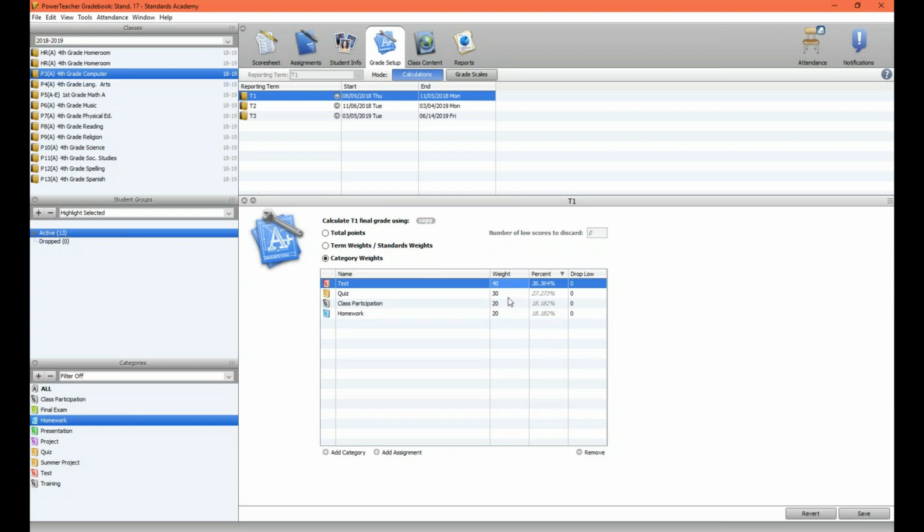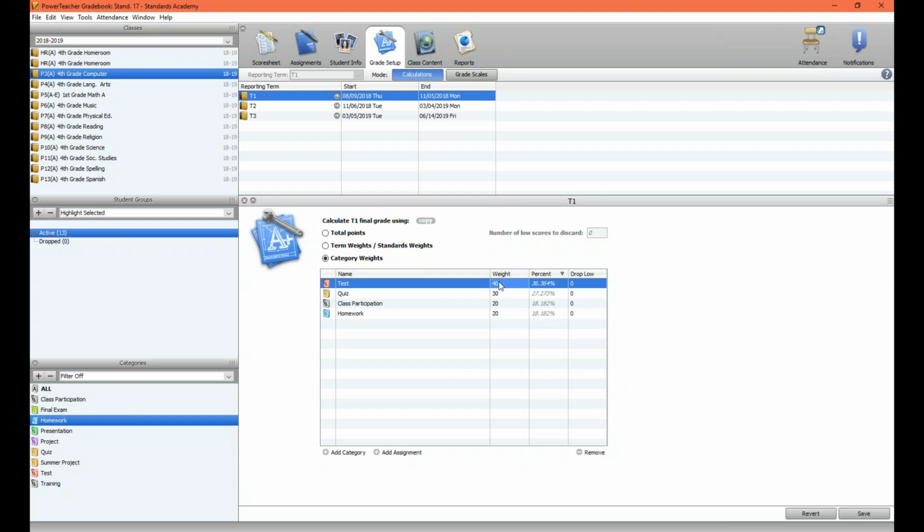Now that didn't really add up to 100, but as you can see, on the right-hand side, in the percent column, the system automatically generated what I was trying to say. So as you can see, test is going to be double whatever classroom participation is, and it's also going to be double of whatever homework percentage is going to be.